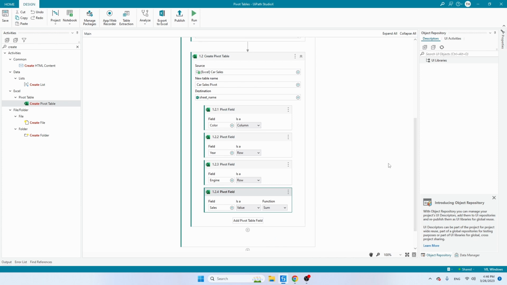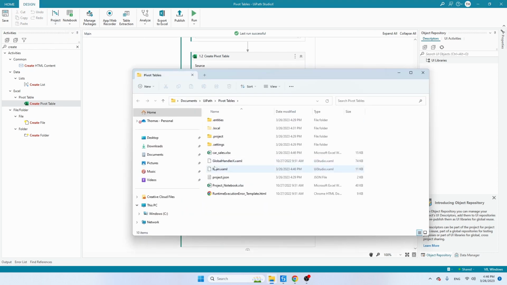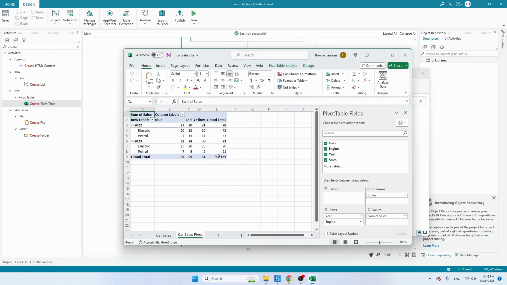So this is the pivot table that I have created, and if I run this robot, you'll also see what this pivot table is going to look like. So if you've built this robot, let's click on run. Okay, let's open the Excel file, click open project folder, and go to car sales. So we'll see here that we have different rows. We have rows for the years, 2022 and 2023, with the totals of those years. So you see that in 2023, we've sold a bit more cars than in 2022. And then you will see as well that the sales of electric cars has also gone up a bit from 45 to 70, so that's quite significant. And the sales of petrol cars have gone down a bit.